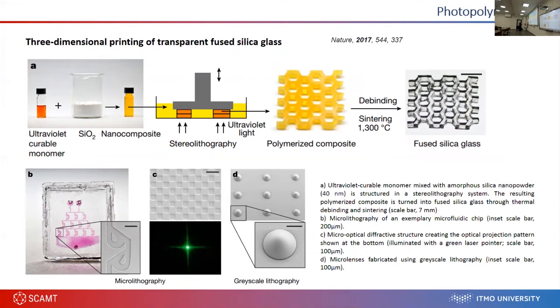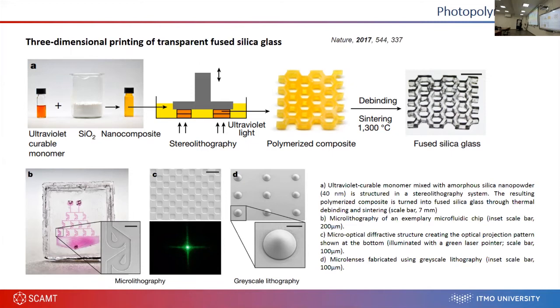It's a very good material, and glass is generally a very good material. It has high quality characteristics. Unfortunately, before this research, fused silica glass was harder to modify to make exact, complicated structures, because you need to work with high temperatures. And here, the authors of this article propose to use stereolithography or digital light processing to fabricate any kind of structure for fused silica glass. So how did they do that?